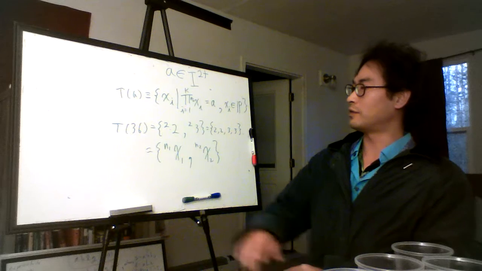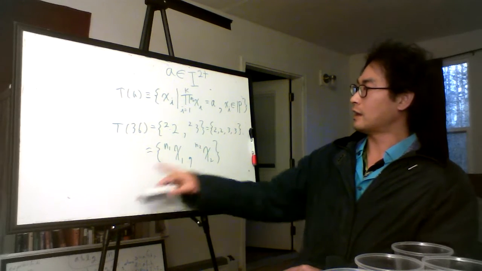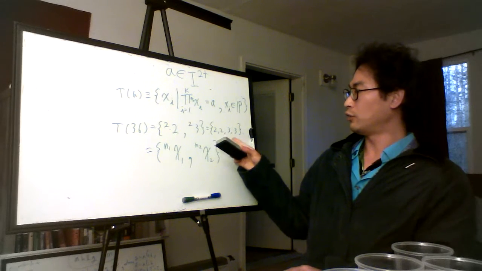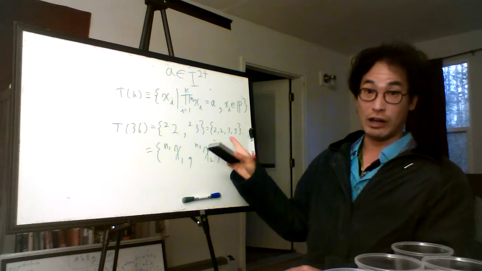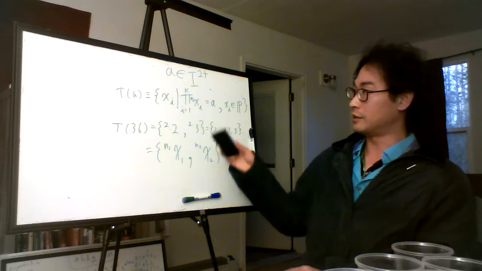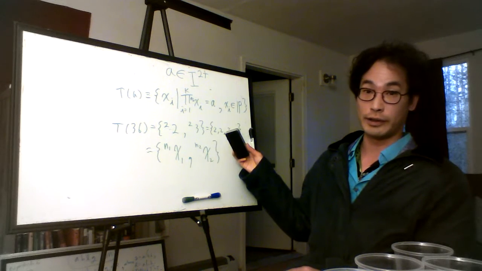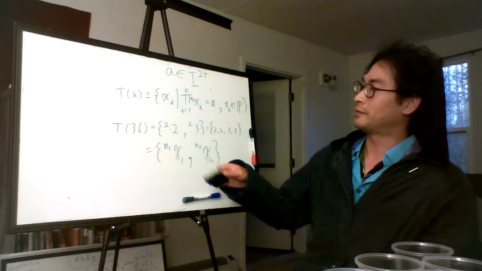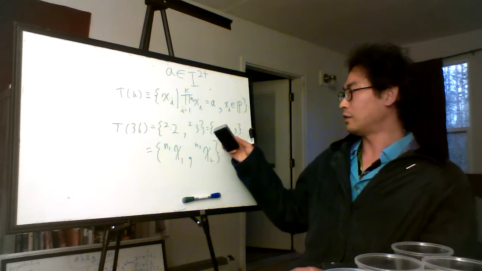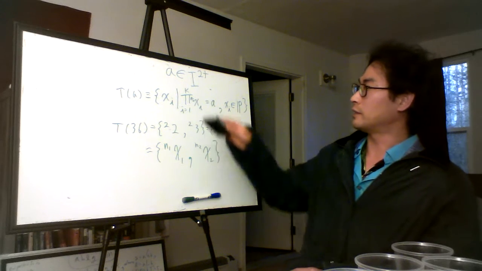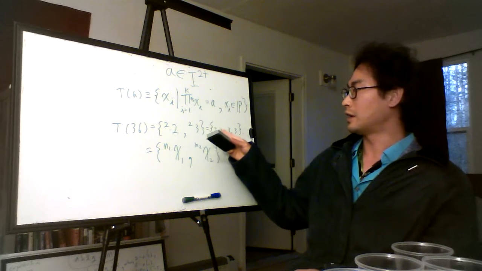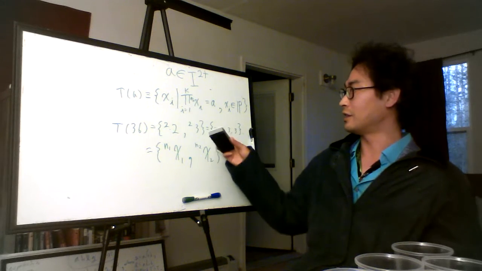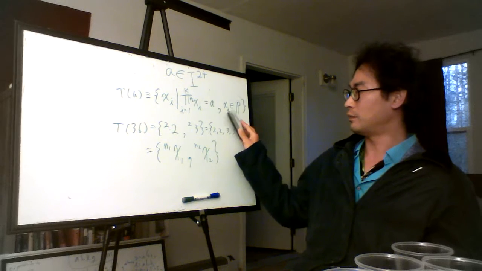Okay, we have the definition of t. It has to be prime numbers, all right? 2, 2, 3, 3, but we order it in ascending order, increasing order, lexicographical ordering. It's kind of important. But even if we switch around, it's still the same set. But it has to be prime numbers. It cannot be like 4 and 9. No. By definition, it has to be prime numbers. Prime factorization, okay?